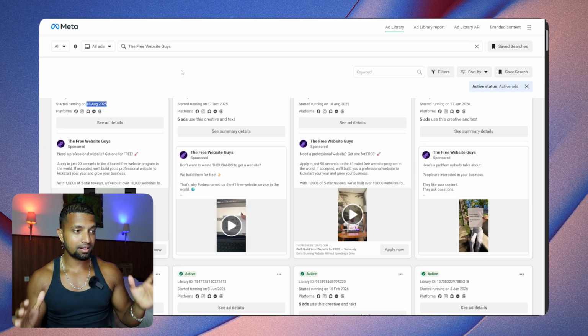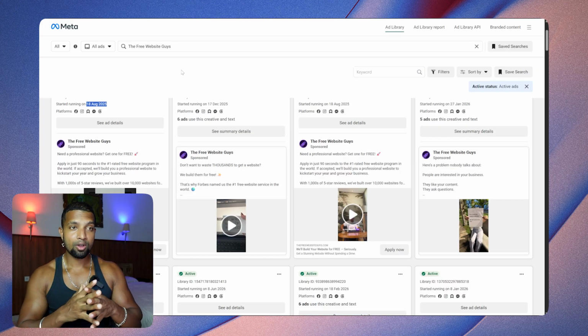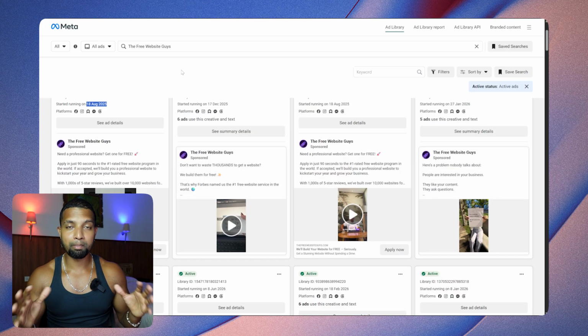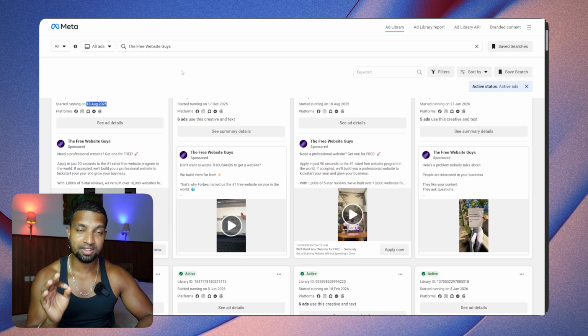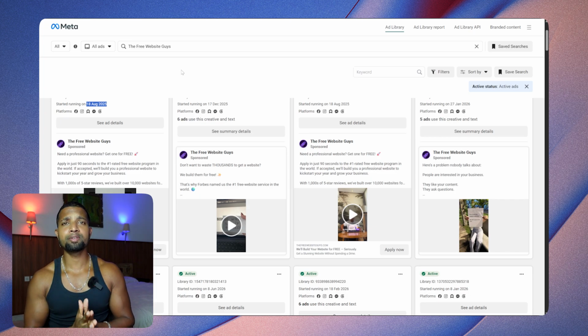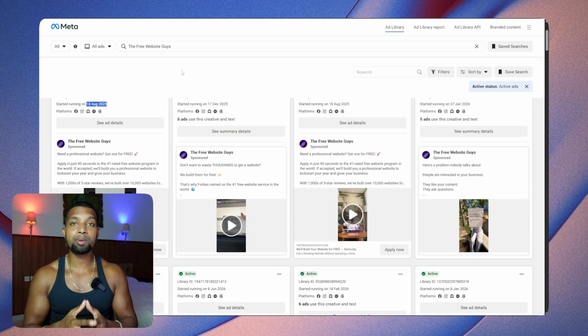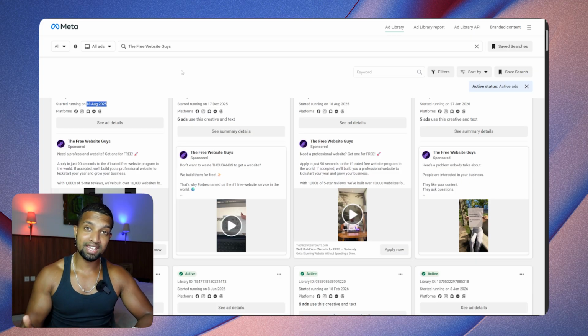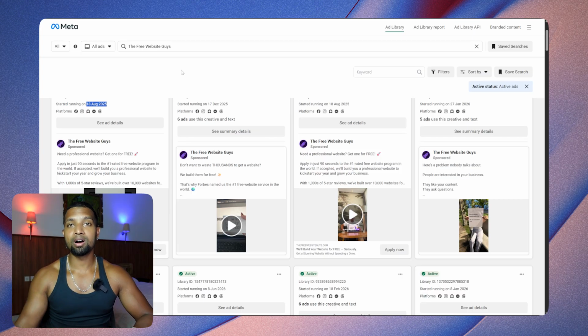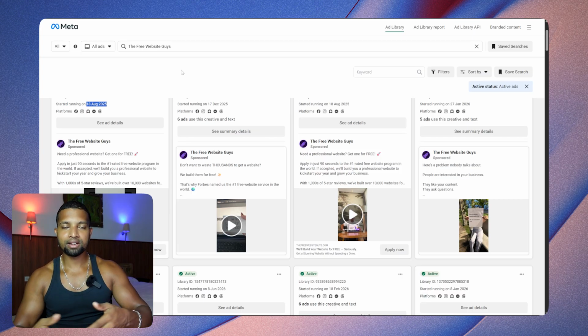So what I did is started looking at all the other agencies inside the ads library. And trust me, you can have all the best settings. And if you don't have the ad creatives, the winning ad creatives, you cannot get proper results. 95% of the results come from the ad creatives itself. If people are not willing to click on the ad and leave their, let's say, information so that you can go back and contact them or book them.